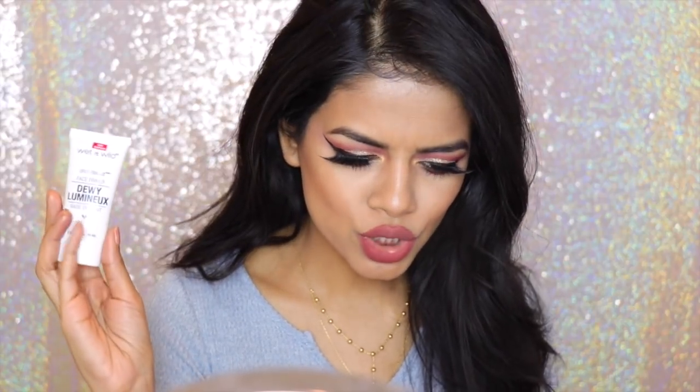Not a fan of the mascara. It's okay, it's not bad, but it's not as intense as I would like. The primer, I like how the primer looks. It looks really good. I just love this glow that I'm getting. And I know that's the primer, it's not the foundation, because the foundation doesn't really give that much of a glow.